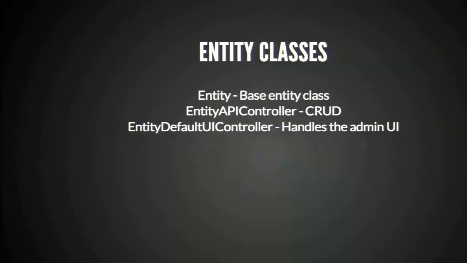Package it up. So before we build our entity, look at the entity classes. You have the entity class, which is the base entity class. You have the entity API controller, which provides the CRUD operations for your entity. And then you have the entity default UI controller, which handles the admin portion of it.